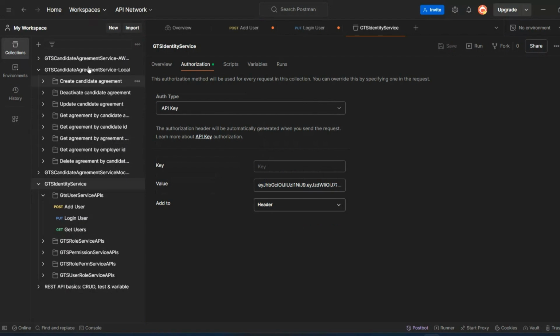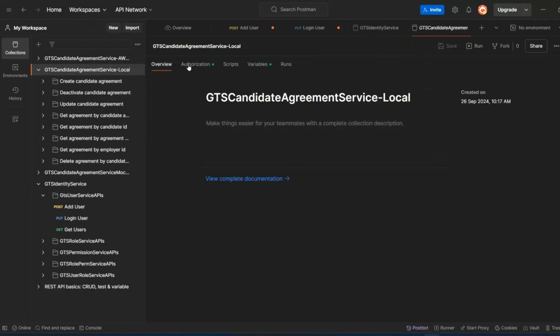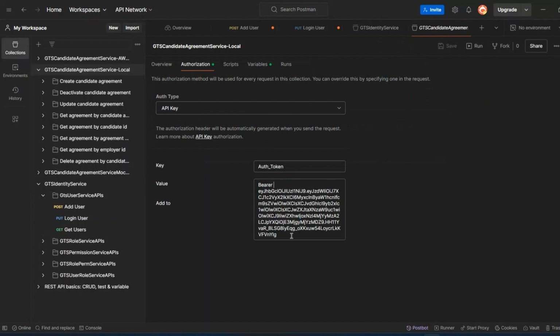Do the same thing for the microservice local. So go to authorization, here select API key, and here in the value type, paste the token and save it.